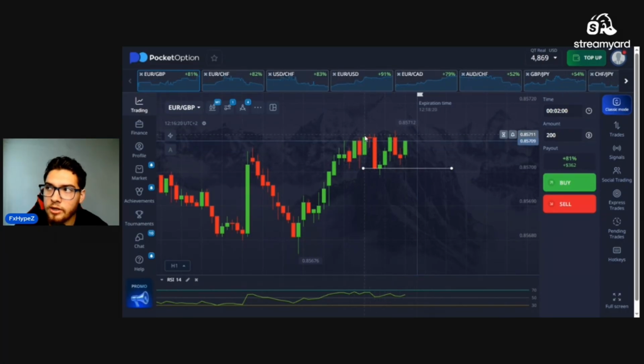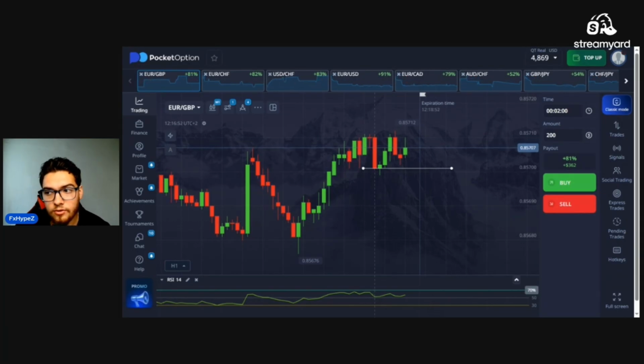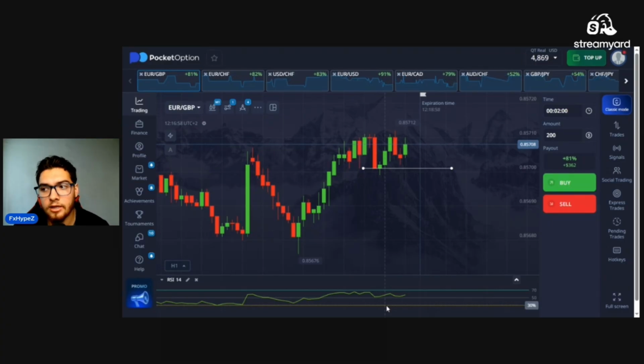Yes, we did get a liquidity sweep at 0.85711, but if price rejects off resistance here for the third time, that will give me a bit of confidence then. Keeping in mind, we've still got that bearish divergence on the RSI. Now, like I said earlier, you want to preferably trade divergences in overbought and oversold zones. But once you gain the confidence and become better after backtesting and practicing, you will be able to trade divergences anyway on the RSI.